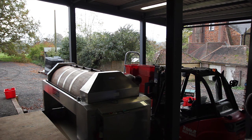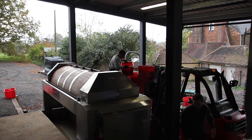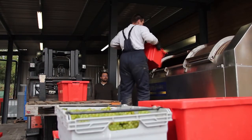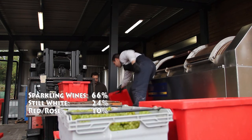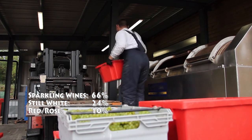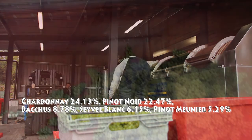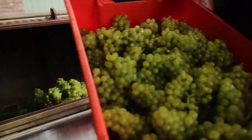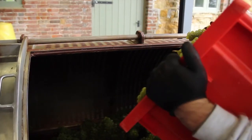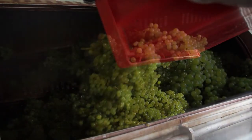In terms of English sparkling wine production that isn't insignificant, considering that the first Champagne-inspired English estates began in the 1980s. Today there are about 135 wineries and 2,000 hectares under vine, with a little over 6 million bottles produced a year, of which about 66 percent of production is sparkling wine. Consequently, the Champagne varietals of Chardonnay and Pinot Noir are by far the most cultivated grapes. Despite English sparkling wine's short history, it's fair to say that its wines are already world-class — in the last 16 years, English sparklers have won eight trophies for best international sparkling wine and six trophies for best sparkling rosé in global competitions.